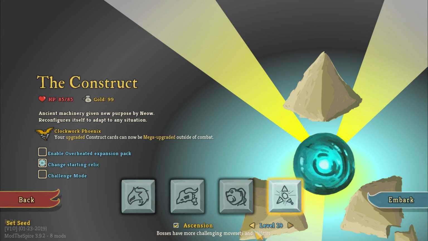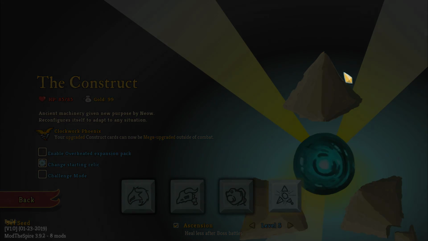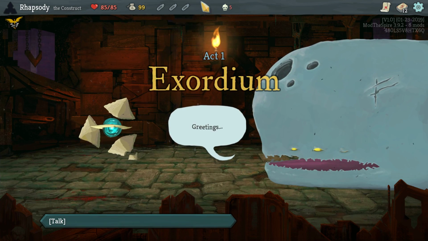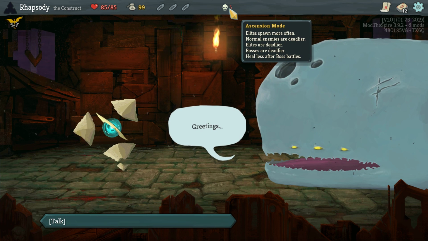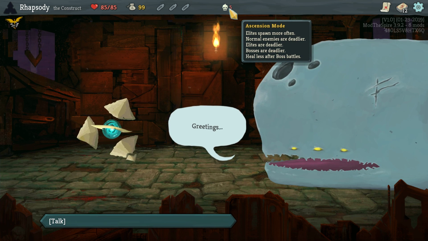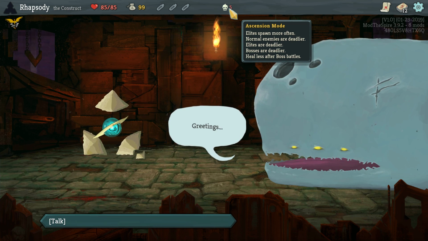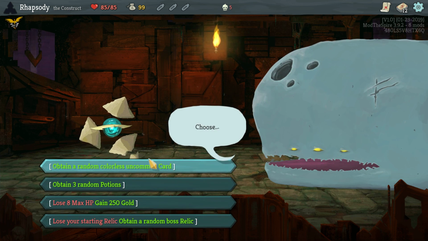We are going to be playing the Construct on Ascension 5. So, we will have... Actually, you know what? I'll read it when we go in. Alright, so the Construct will have the following: elites spawn more often, normal enemies are deadlier, elites are deadlier, bosses are deadlier, and heal us after boss battles.